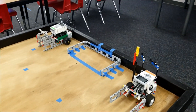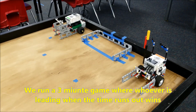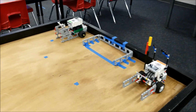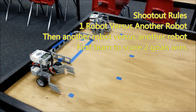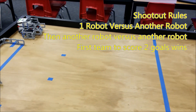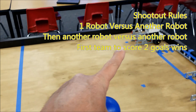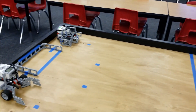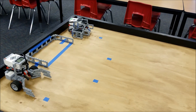As far as the time frame, our class runs a three-minute game, so whoever is leading after three minutes wins. If the game ends in a tie, we have a shootout where one robot goes against one robot. Whoever scores gets a point, then we switch and another two robots have a shootout. If that ends in a tie, we have a third shootout. Basically, the first team to get two goals wins the shootout and thus wins the match.